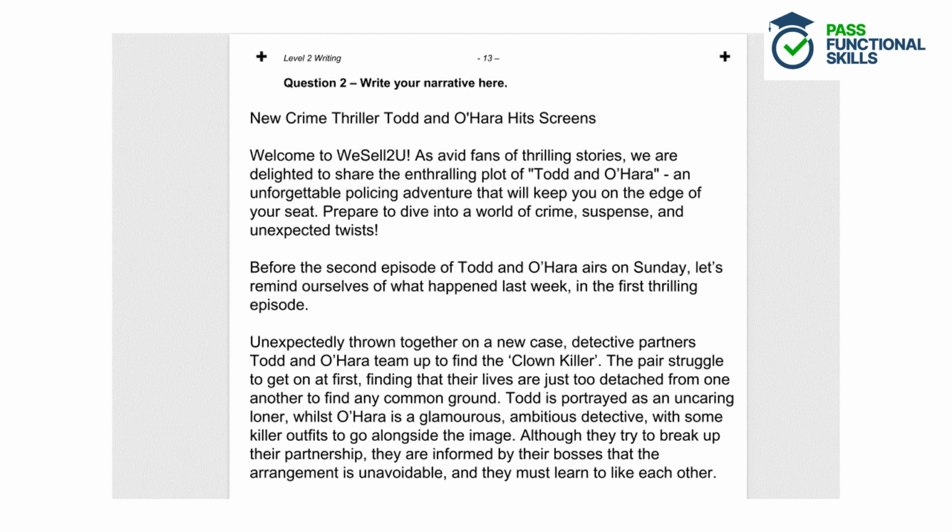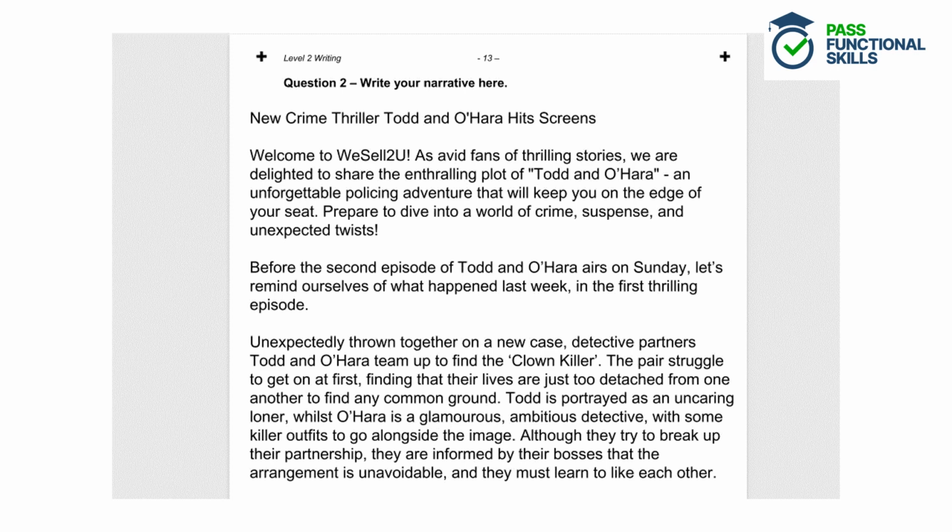So in this question, we've been given quite a bit of context as well as the purpose of the writing and the audience. So let's break it down. We're focusing on creating a blog post. So that is the text type that we're looking for here. And the purpose is to explain what has happened previously and describe the main characters in a film or a book or a TV drama. So we've got to choose a film, a book, or a TV drama. You could choose anything here, get quite creative with it. And then we have to explain what has happened in the series or book previously and describe the main characters.